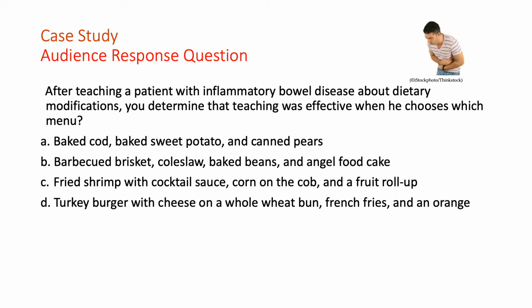So there's lots of good nutrition to choose from there. Veggies and protein and carbohydrate and stuff. Okay, the angel food cake is a little bit indulgent, but let's look at this from the perspective of somebody who needs a low-fat, high-carb diet, but enough protein so that they can heal from an inflammatory process. Let's start at the bottom and work our way up.